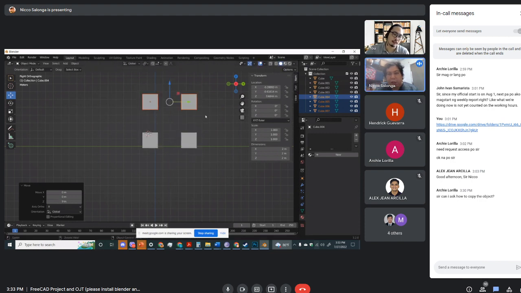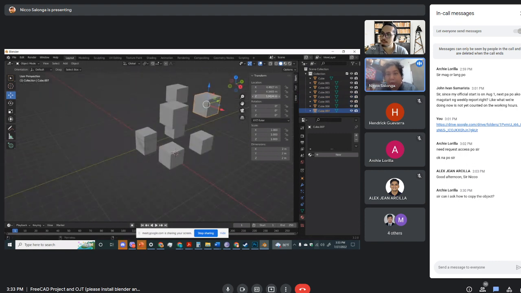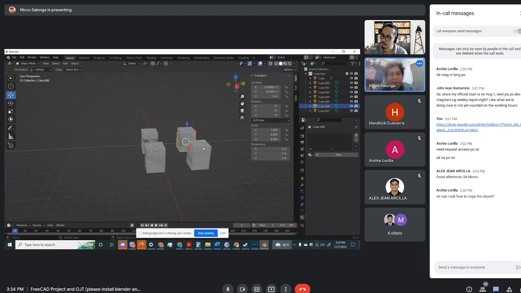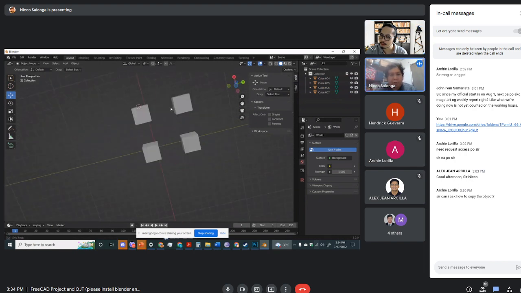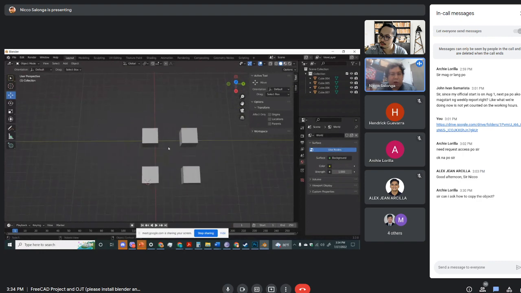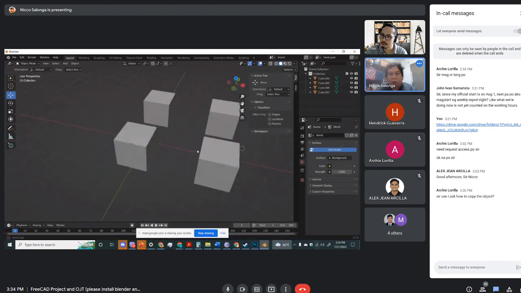Of course, if I want exact measurements, I really just type it out. It's sometimes easier. For example, this one, you want them at the Z0. You have to basically do it one by one, but at least you know exactly where it is. Baby steps naman. Okay lang. There are more tools to make it easier, but for now, you have to get used to the basic tools, or it'll just get confusing.